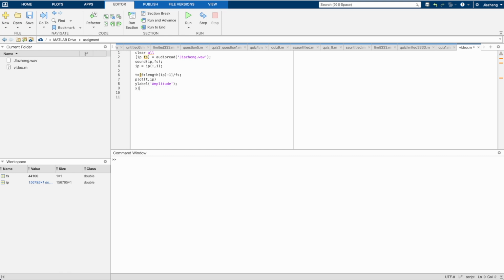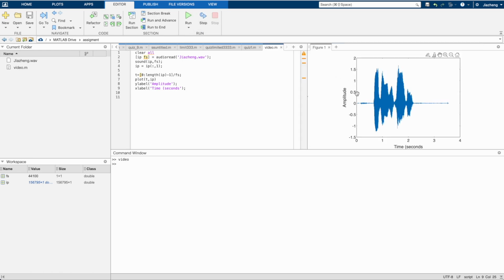Then label the x-axis as time, seconds. Then run it. Then we can see the y-axis is amplitude and the x-axis is time, seconds.